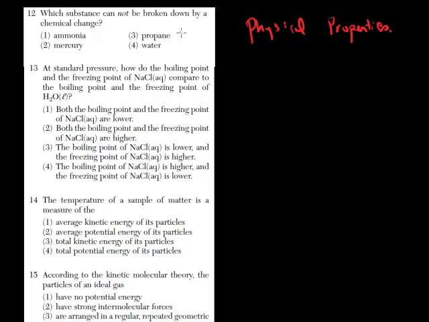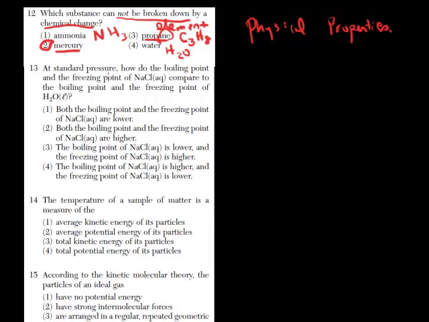Here they're looking for, that's pretty much a definition. If it cannot be broken down by a chemical change, it is an element. So all you have to do is spot the element in the collection. Ammonia, hopefully you remember ammonia as a compound, NH3. Water, we all know that's a compound, H2O. And propane is an organic compound that has 3 carbons in it and a whole bunch of H's. Since it's an ANE ending, the number of H's is 2 times the 3 plus 2, or 8. But this one, mercury, is an element, elemental substance, so that's our answer.